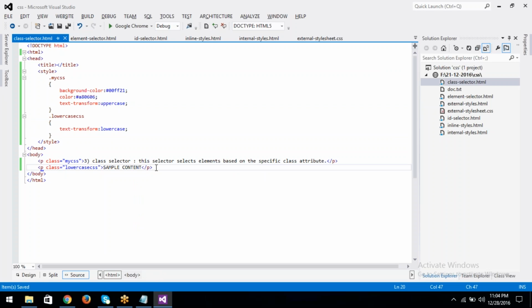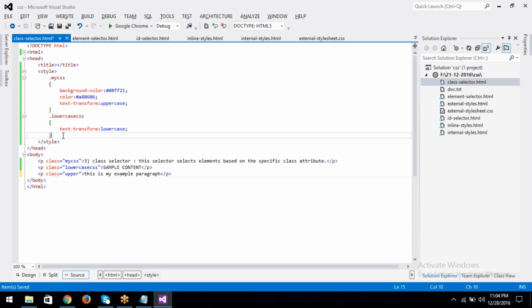Capitalize means each word's first letter will display in caps. This is my example paragraph. Class equal to upper.